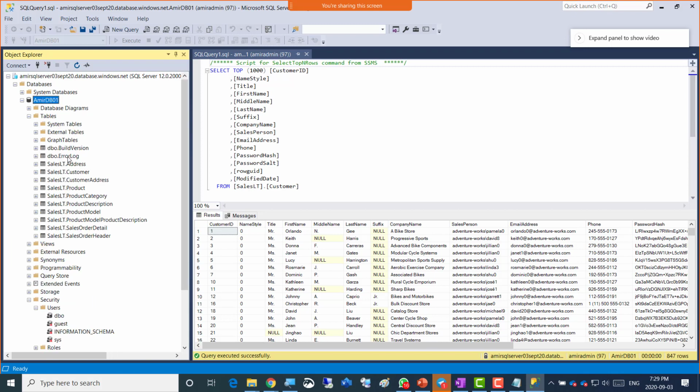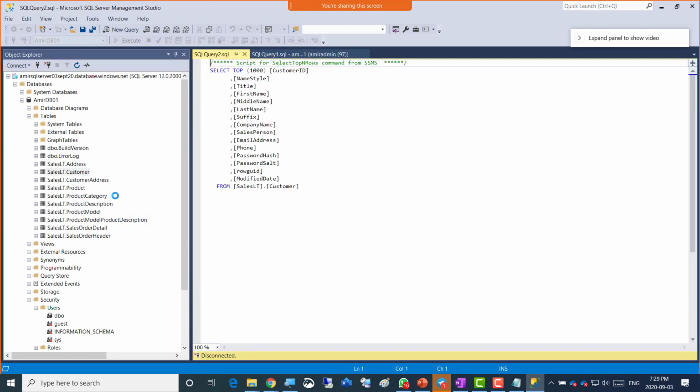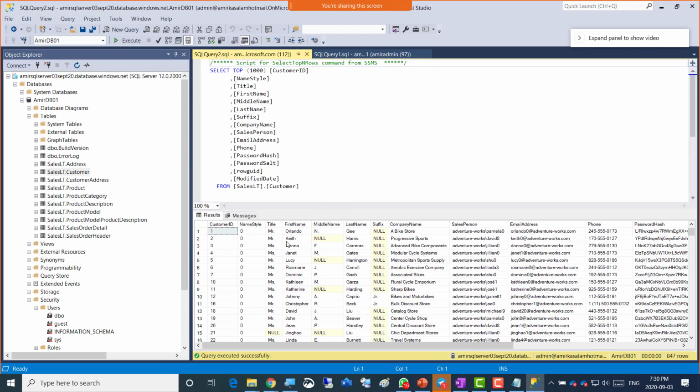So if I go to the tables and then the customer table, if it's an administrator, obviously it should be able to expand and view the whole table there. Yes, the table opens fine, and that means that yes, that is the ultimate administrator which we added there. So that's one thing.